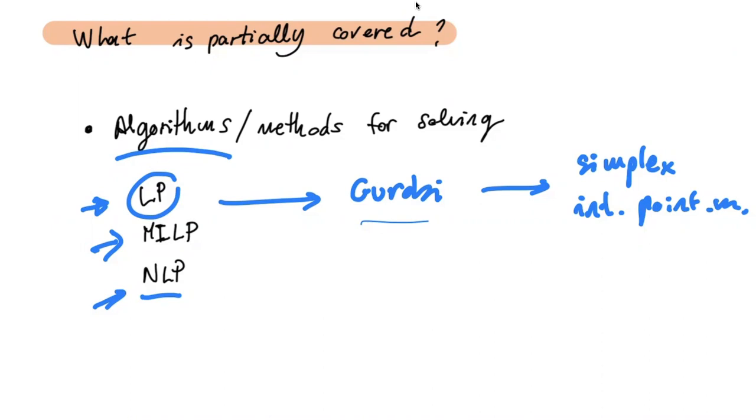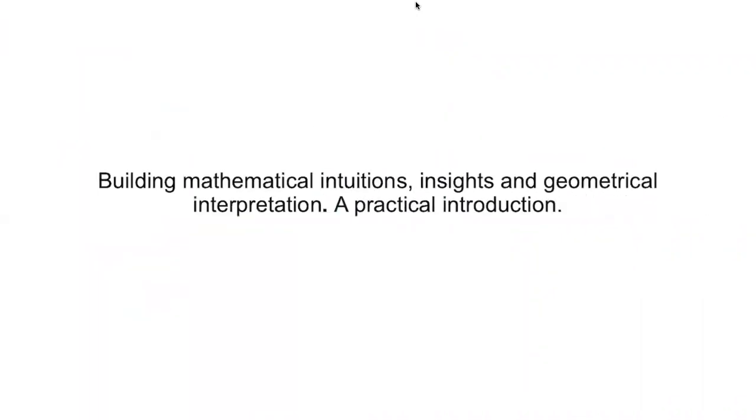In the case that there are some problems, like you don't have enough oil, or you have to add gasoline, you understand that your car needs something. And this is the way that I will introduce you to the basic types of algorithms without doing any proof. So we are not going to design algorithms. You just need to understand what the best algorithms are, right? So this is the idea of building some mathematical intuition, some insight and geometrical interpretation for optimization problems.